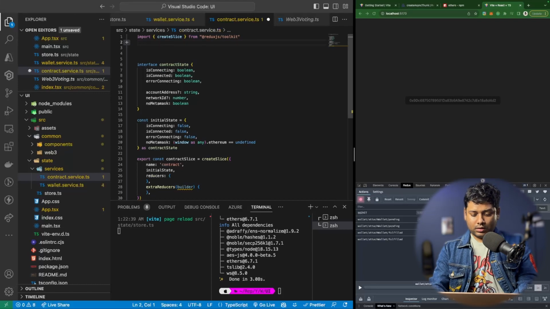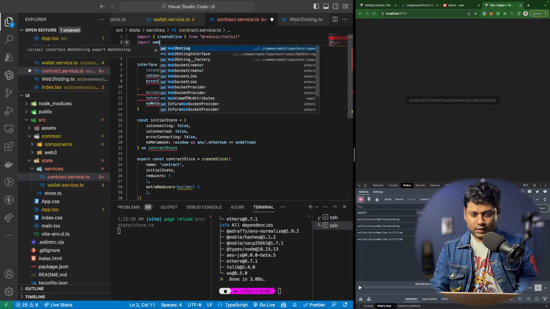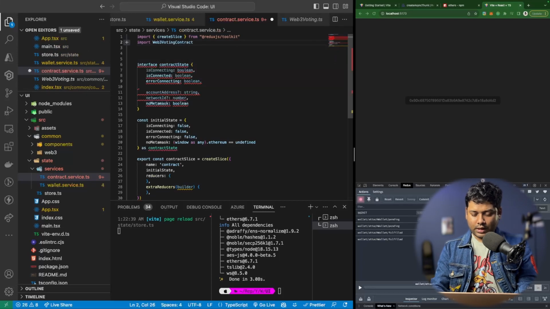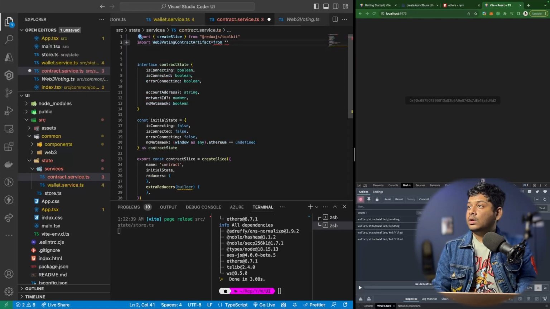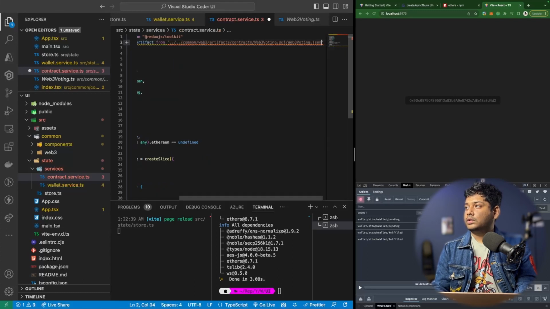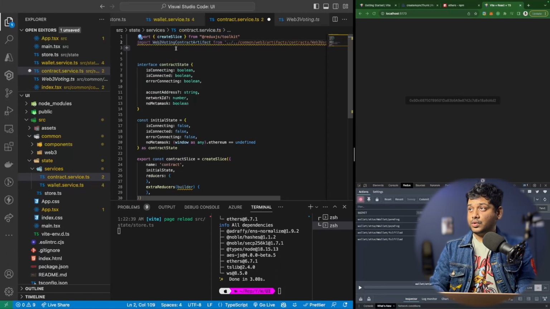Import Web3Voting contract artifacts from the common web3 artifacts contracts sol JSON.